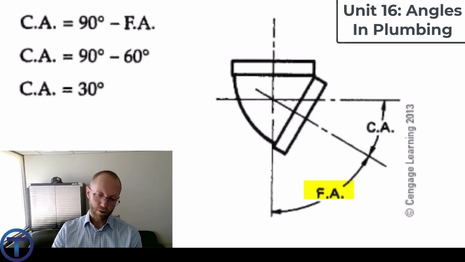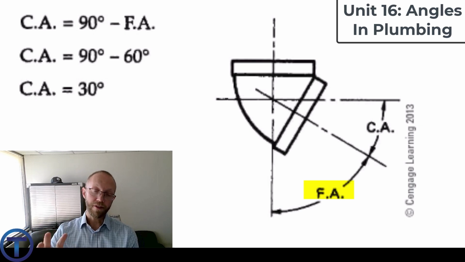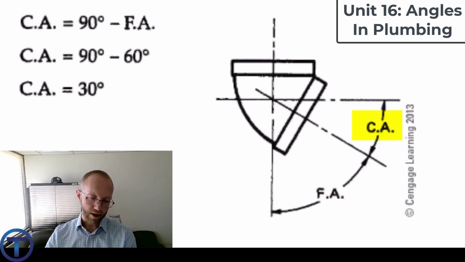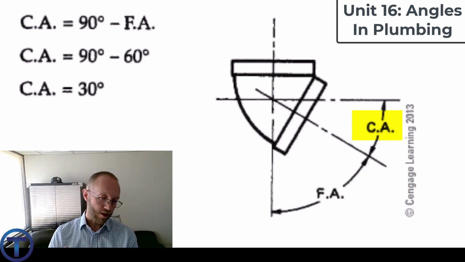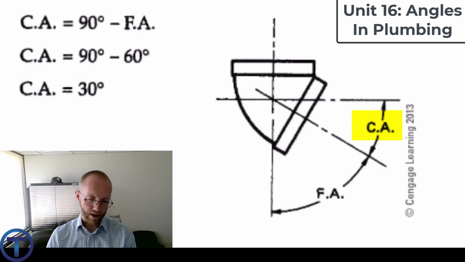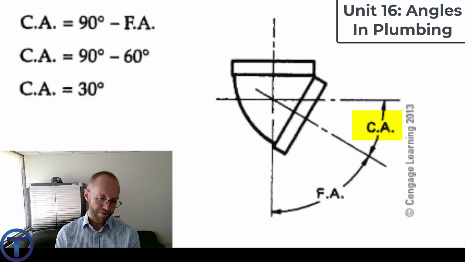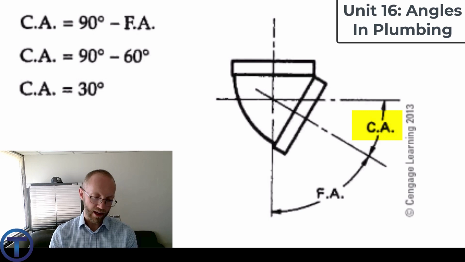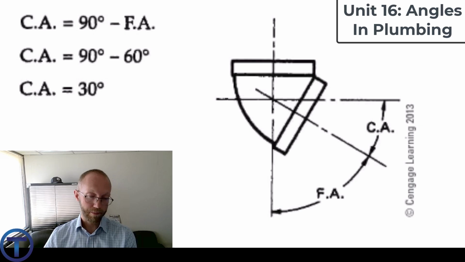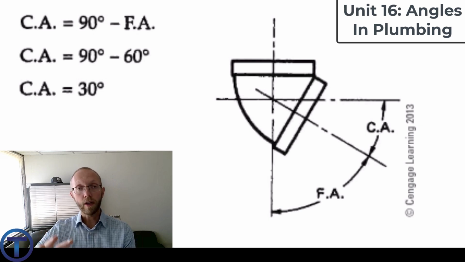Further in the unit, we find a diagram of a fitting, and you can see some lines on here. The FA, as we talked about, is the angle of the fitting. But there is also what is called a complementary angle. The text says a complementary angle, abbreviated CA, is often mistaken for a fitting angle. The complementary angle is found by subtracting the fitting angle from 90 degrees. The larger fitting angle and the smaller complementary angle equal 90 together.